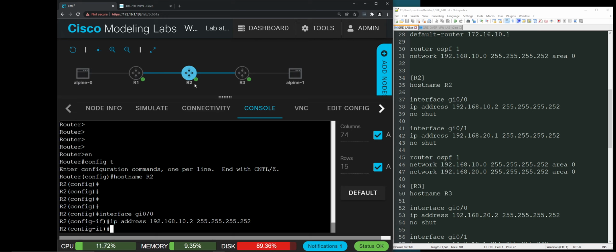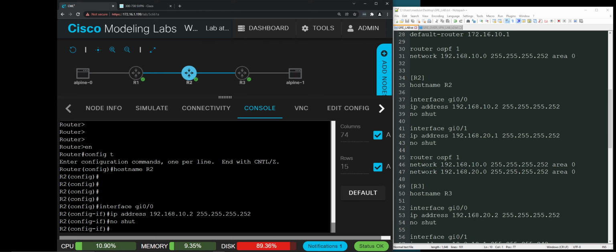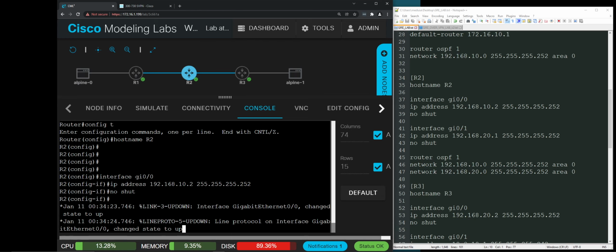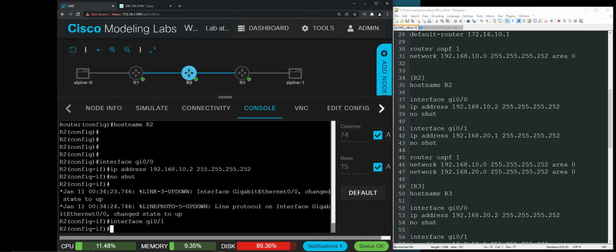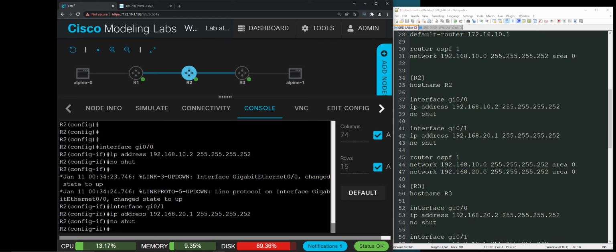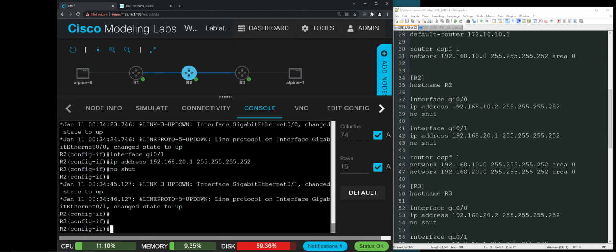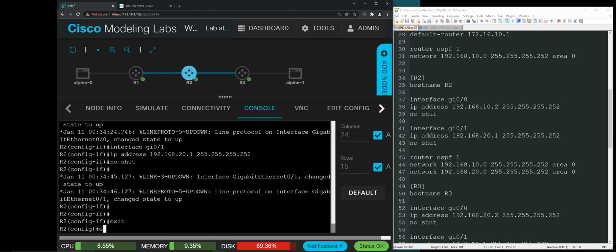And again, R2 is basically the ISP, and that's the link to R1. Gig 0/1 is going to be the link to R3's internet-facing interface.